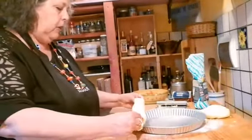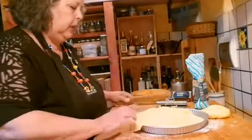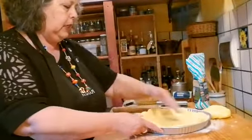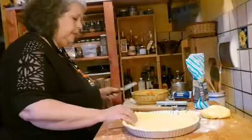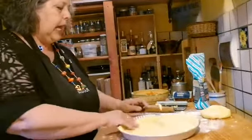And this probably also because it has so much butter in it. And then I unroll it right on top of the pan, okay? This is a little off center. I'm just going to do this and squish that around, see? And now I've got the perfect little pie. It's missing in some places, okay? So I go around the edge and I cut off where it's excess anywhere, okay?